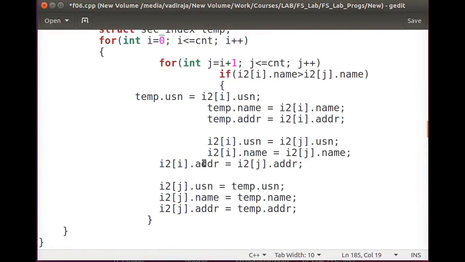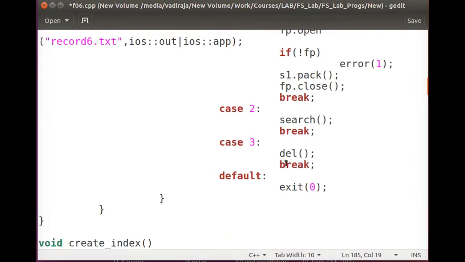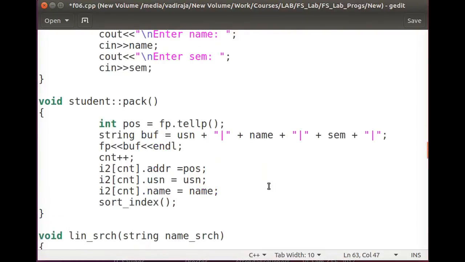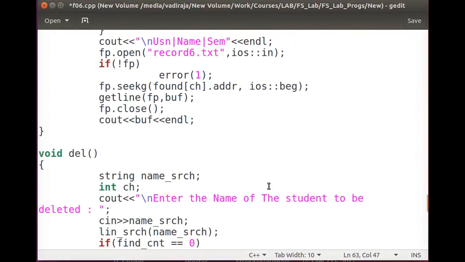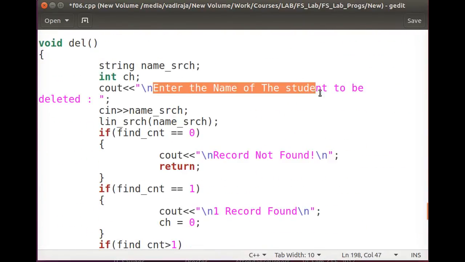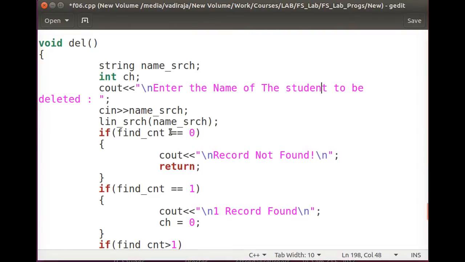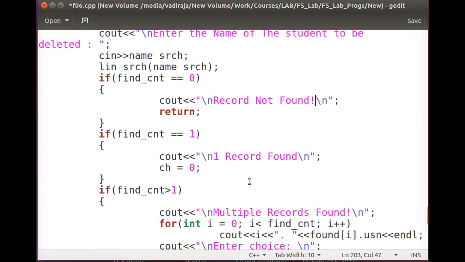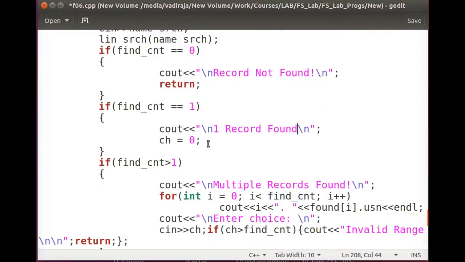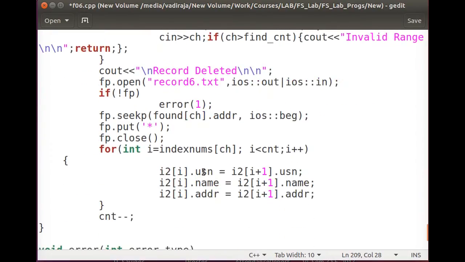Now delete is the next option that we have. Press 3, we can delete. What happens in delete is the same thing again: based on the name we can delete somebody. Here also we are calling linear search, and if the count is 0, record not found, so we can't delete, return. If the count is 1, then the record is found, and then we'll say choice is equal to 0, and then we'll come back here.